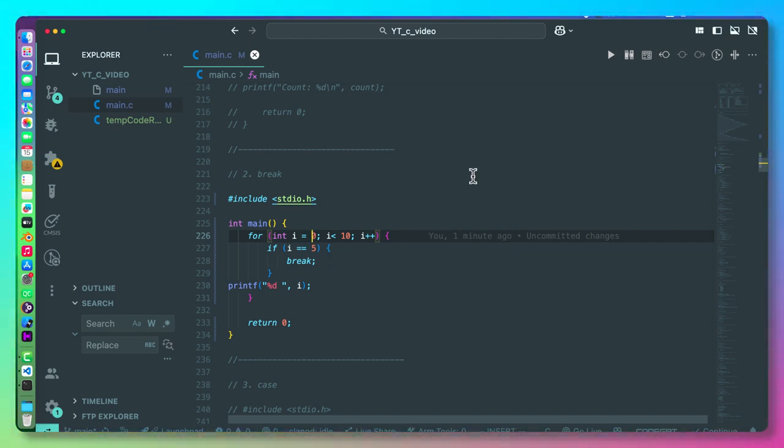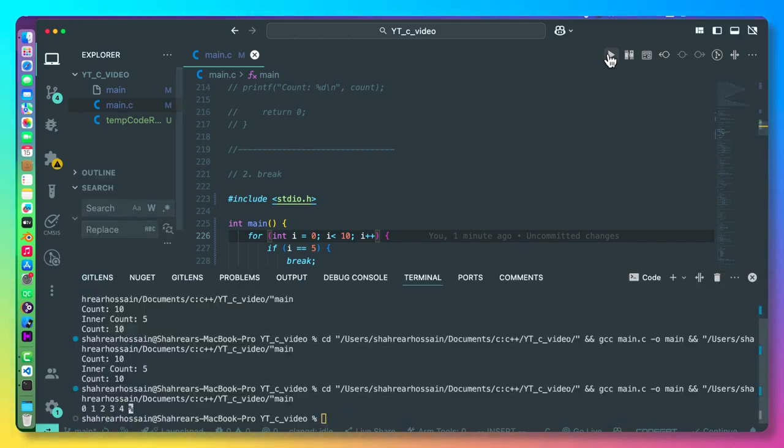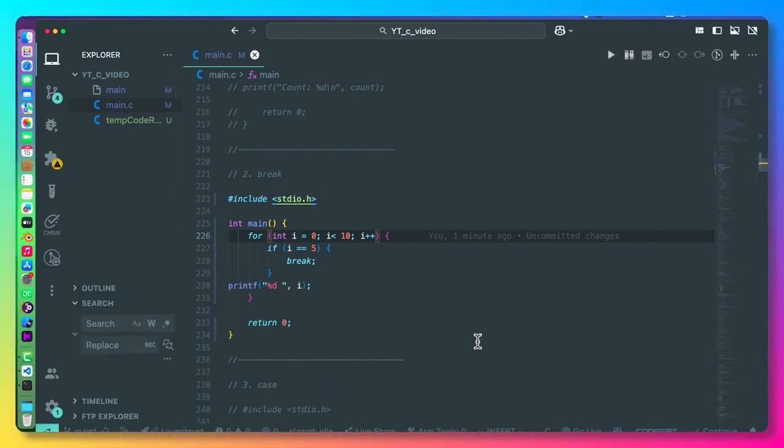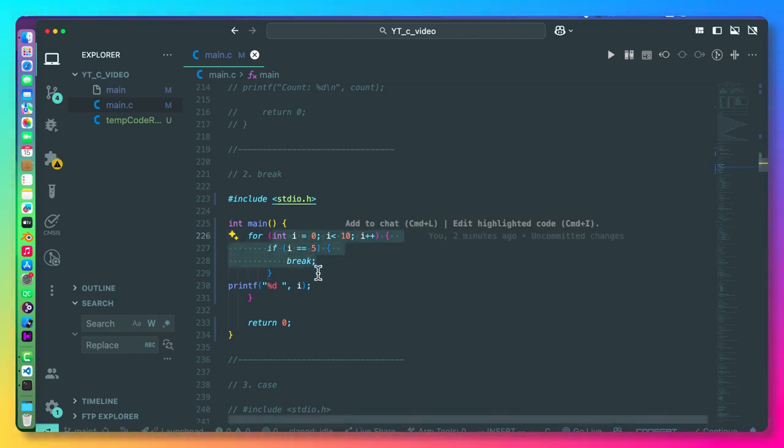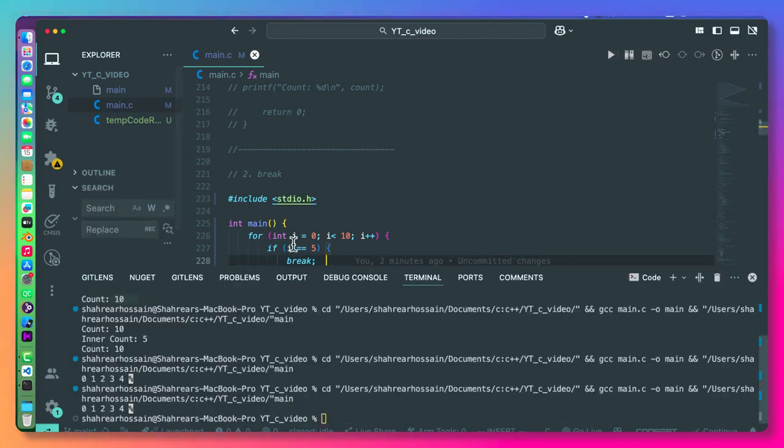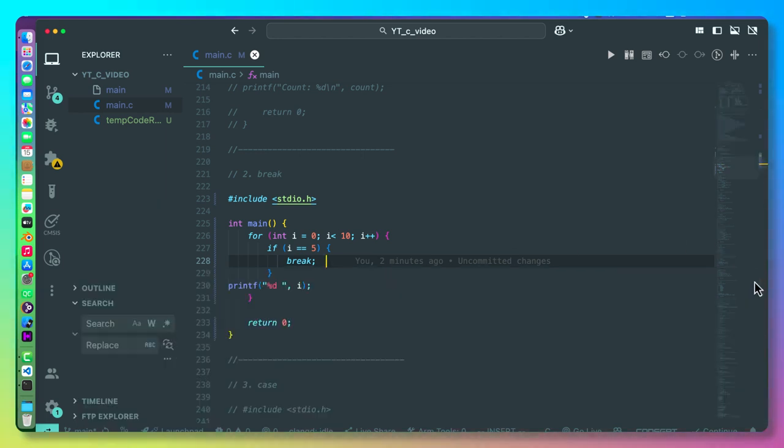Okay, so here you can see this code goes from 0 to 4 and at 5 there is a break. Okay, this is a break and this break we are printing here. So you can see our output is 0 to 4. Sorry, I made a previous mistake.